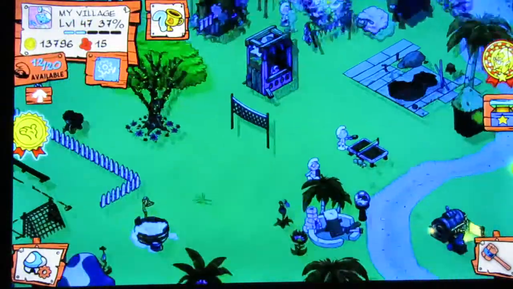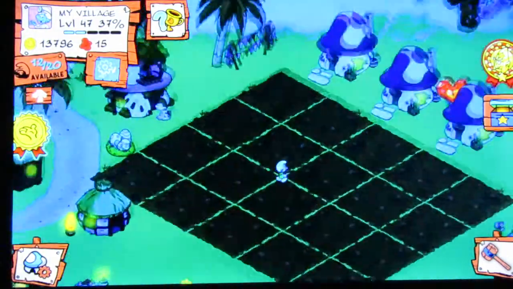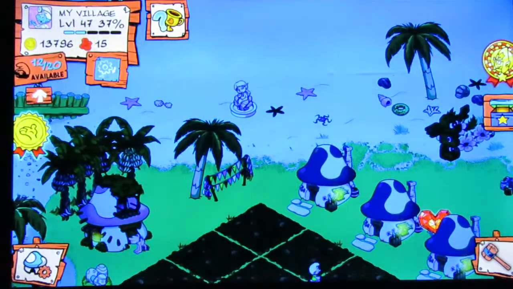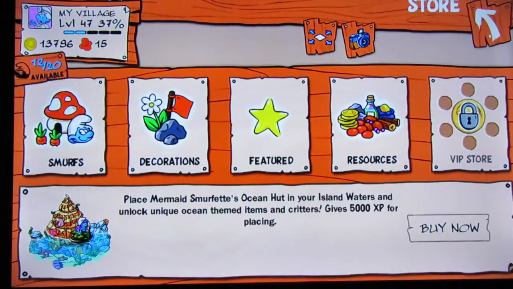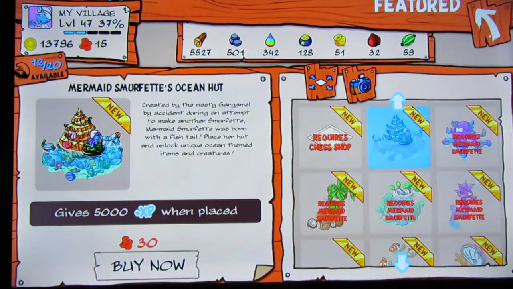Don't have enough resources to get the new hut. That's what kills me the most. It really is what kills me the most. Because you just don't have it. See, you can buy Mermaid Smurfette's hut. How much is this? So it's 30.